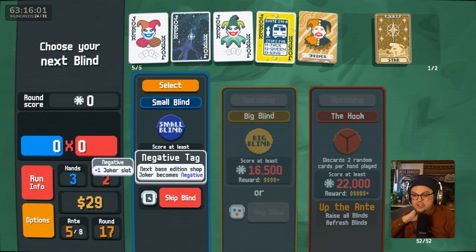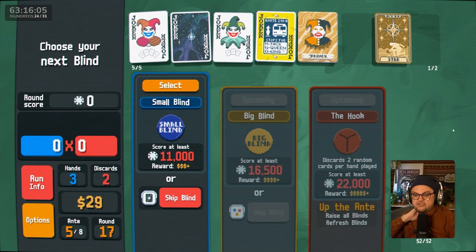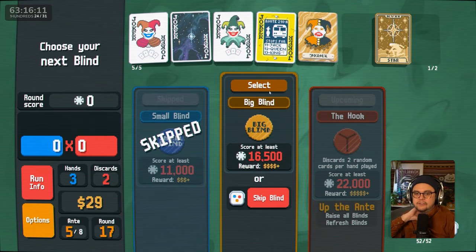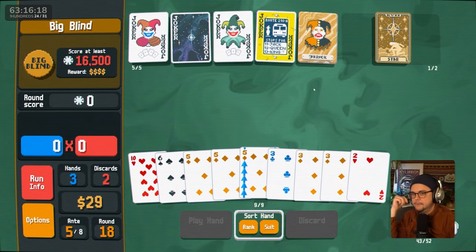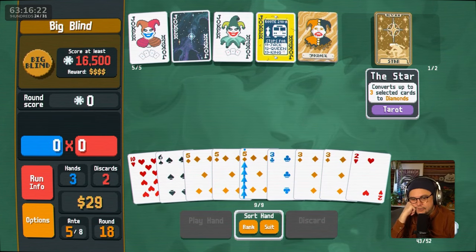Where were you earlier? Where were you earlier? We could have taken Driver's License. Where were you? Oh, frick. That's 2 less... Oh, frick. No, I actually think we still needed to do that, because we need another Joker. Hopefully it's a good one.